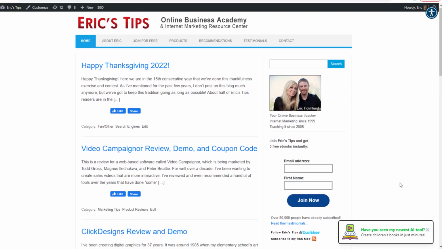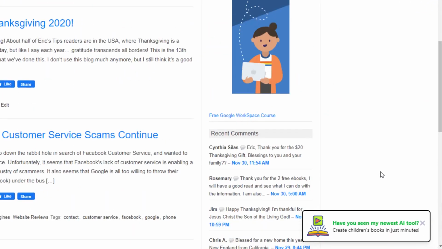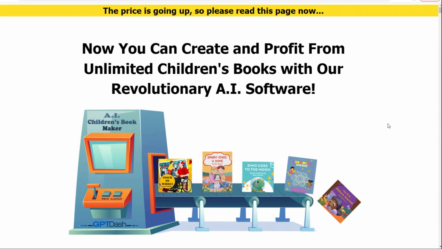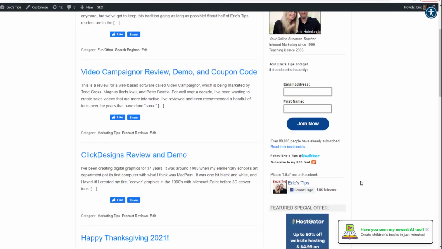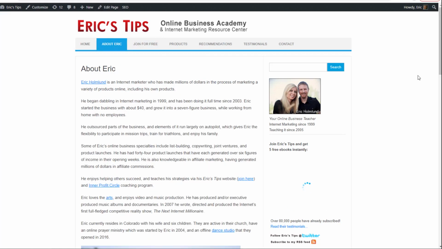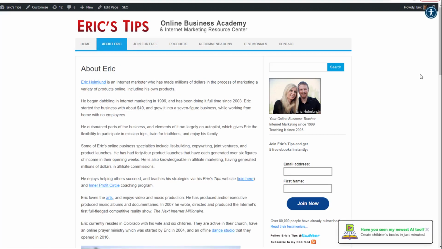2 seconds and the ad popped right up. See that? And if I scroll, the ad stays there. Now if I click this ad, what's going to happen? It opens up that sales page that I linked to in a new tab. But the visitor also has the option to close this ad and make it disappear. And again, because of the settings that I chose, I can make that ad appear on every single page of my site. Pretty cool, right?